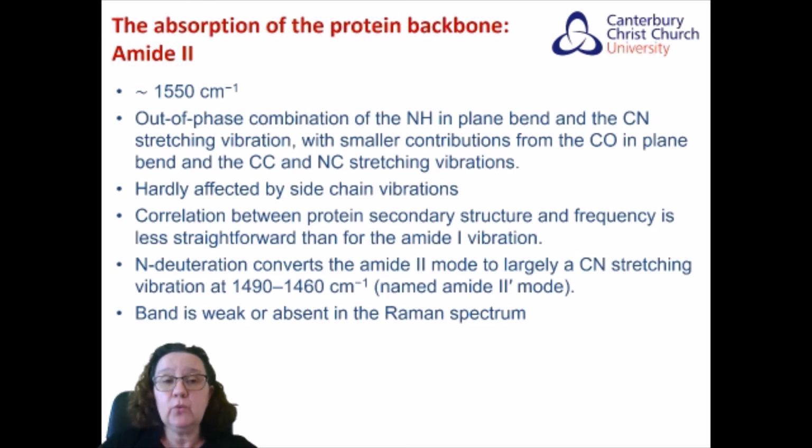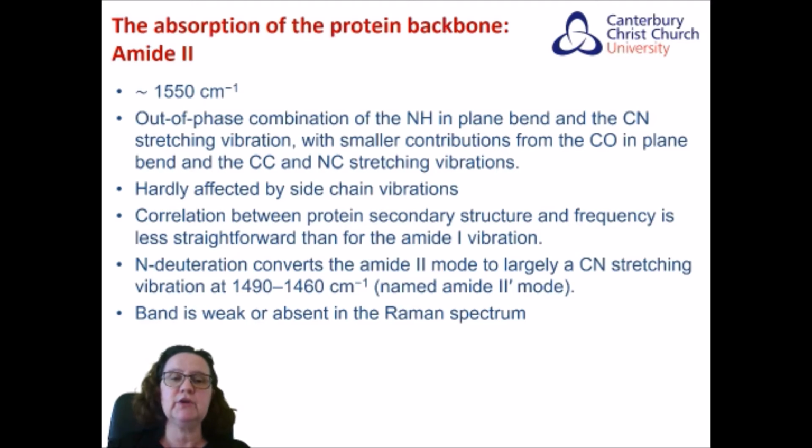Amide 2 is also quite useful. The amide 2 band appears around 1550 inverse centimeters, and it's a combination of a couple of vibrations, the NH in plane bend and the carbon nitrogen stretching vibrations, with some smaller contributions of other bonds. It is hardly affected by side chain vibrations, so again it gives you a good idea of the backbone of your protein. And it's slightly more difficult to interpret. It has more contributions.